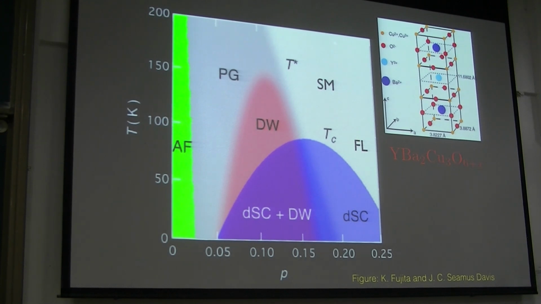And what happens in the electron-doped cuprate is the antiferromagnetism comes all the way out here, around 0.14. So this green region becomes much larger. And there's really no sign of this density wave order, so you just ignore it. And the question is, what happens as you go out of the antiferromagnetic phase, increase the doping, and go to the superconductor? The measurements I'm going to show you are above Tc. Tc is quite small in the electron-doped cuprate, so you can just work right above it, and in zero magnetic field. Okay.